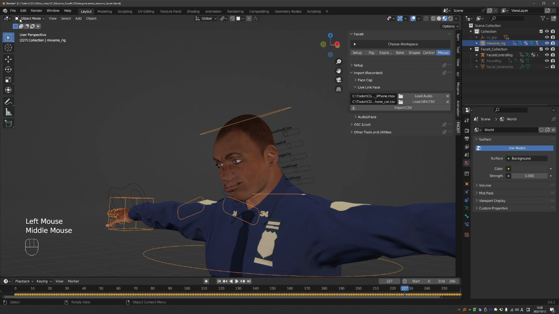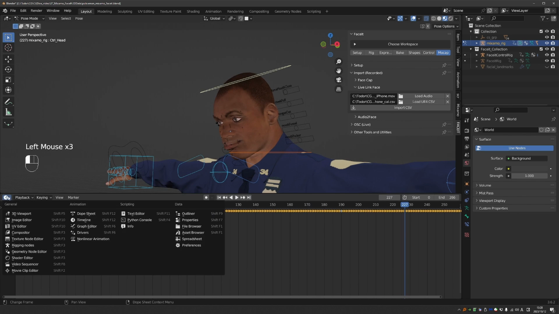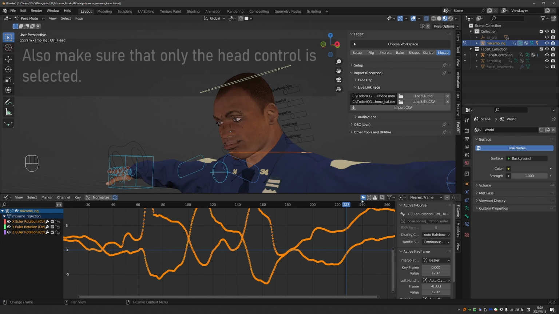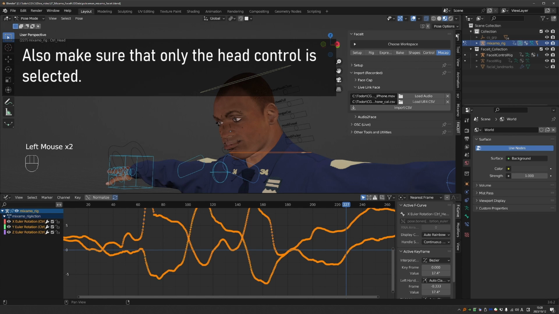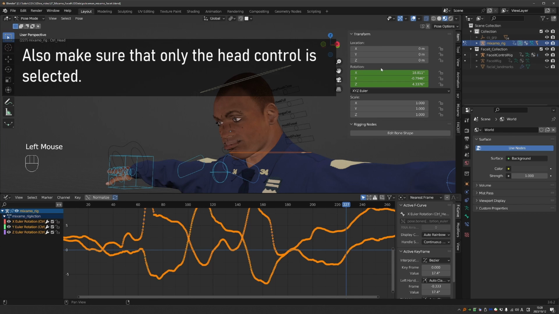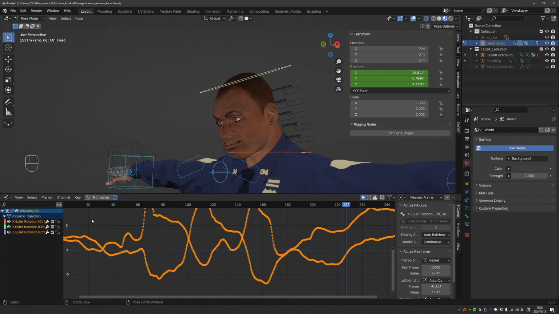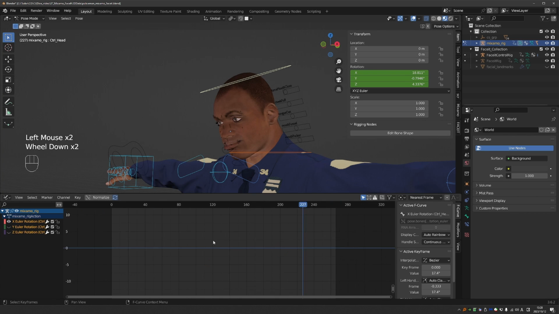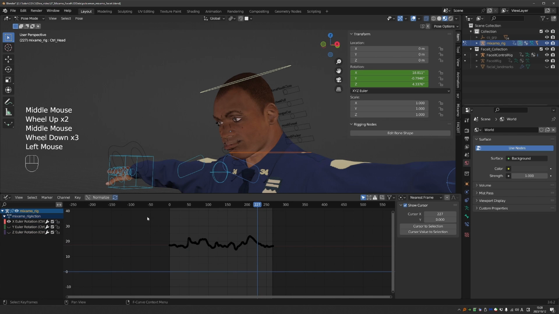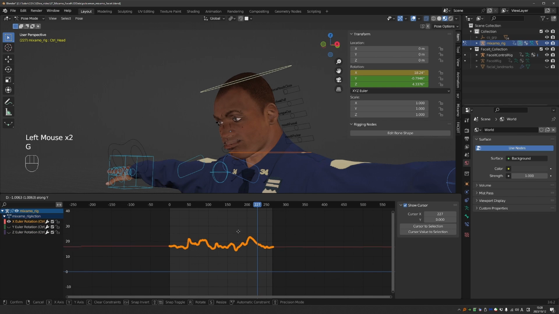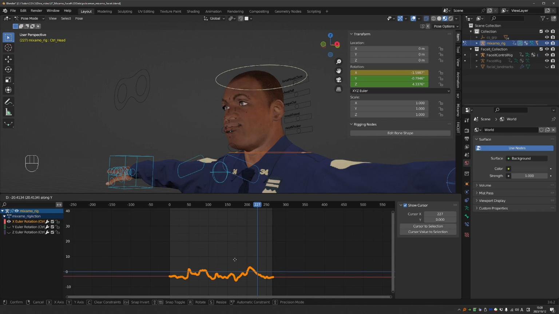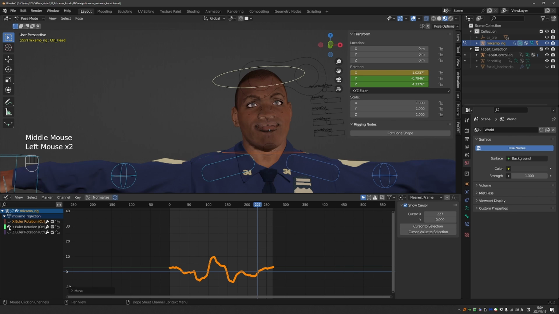Go to your Mixamo rig, go to pose mode, switch this window to graph editor, make sure that this button here is enabled, and then you can go to item and play with the rotation axis and see which one will raise the head, and that is the X axis. So I'm going to hide the Y and Z, zoom out, select this whole curve, and then press G and Y. In this case, I have to move it down, and that will raise the head of my character. If you need to, you can play with the other axis, most likely the Z axis, in the same way. Just press G and Y and see what looks good.